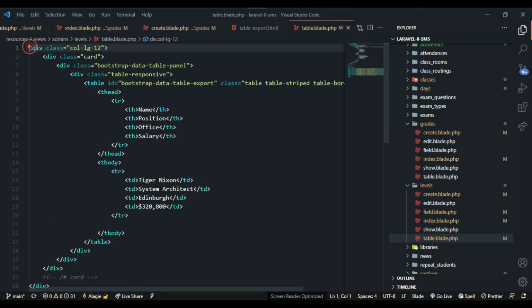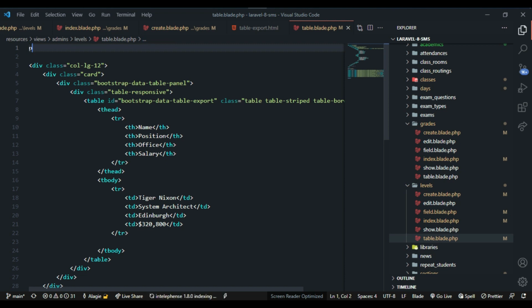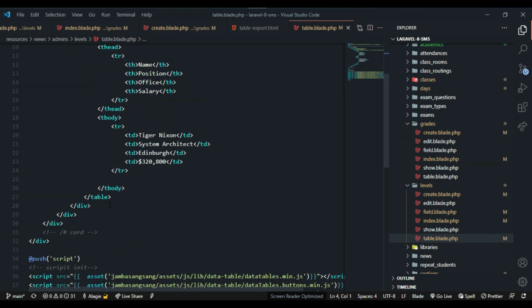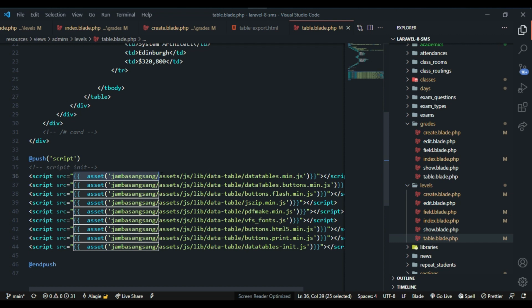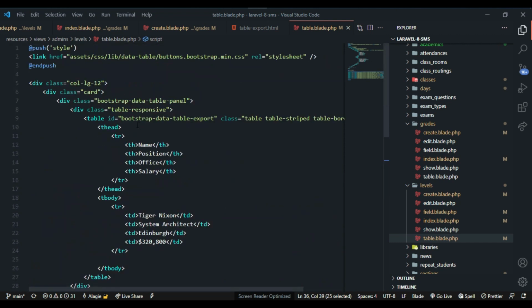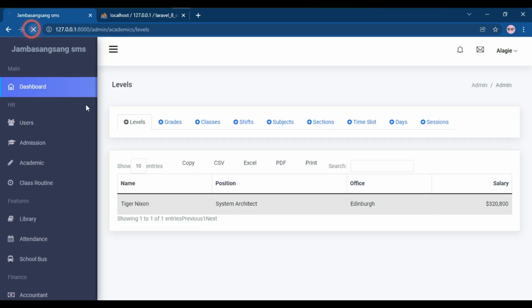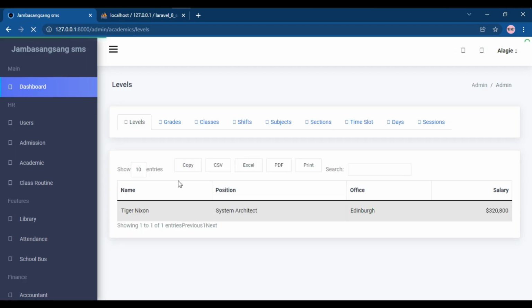Let's just push style and just drop this one here, grab all this thing and paste it here and close it from here. That's it, that's all. So when I come here now, I refresh the page, now all works fine. Good, right? So we are able to search, everything is working.